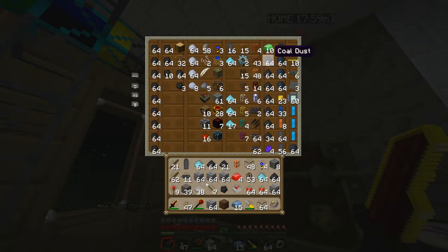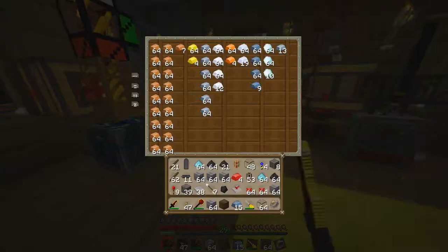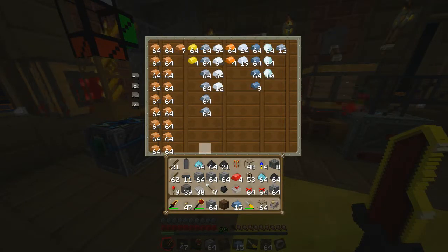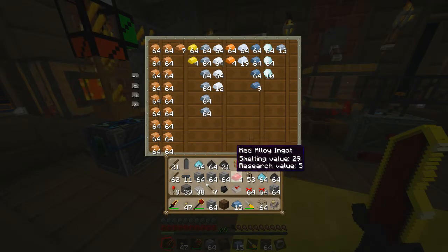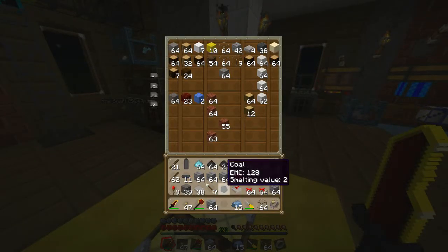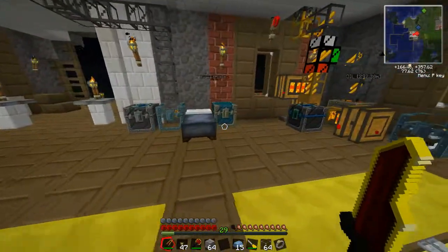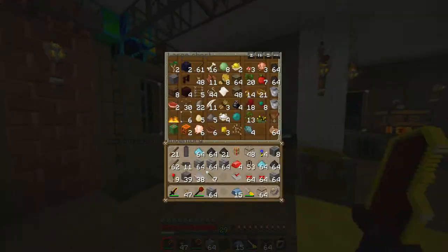What else is useful for red power? That's pretty much it, isn't it? Okay. We'll need a bunch of iron and copper and things. I need to put some crap away somewhere. What do I have that's useless? One dirt. One coal. I don't put it there. I put it in here. A couple of arrows, which I think goes in this chest.